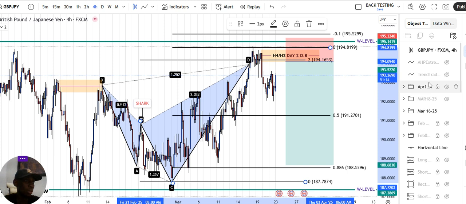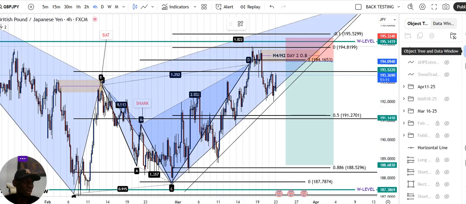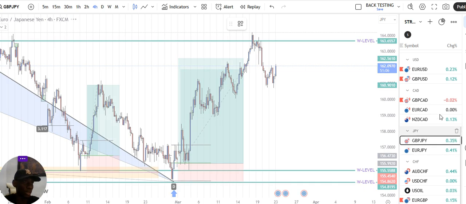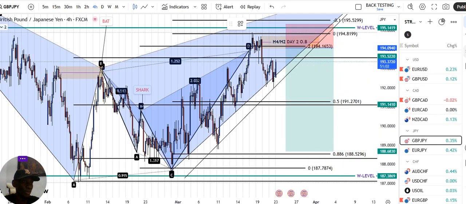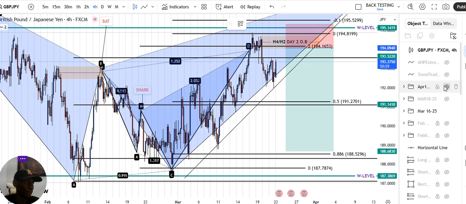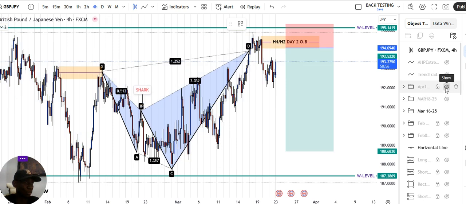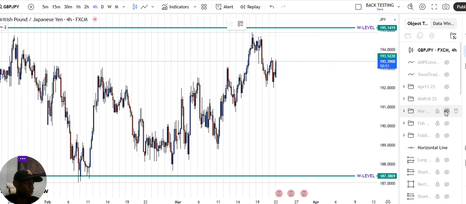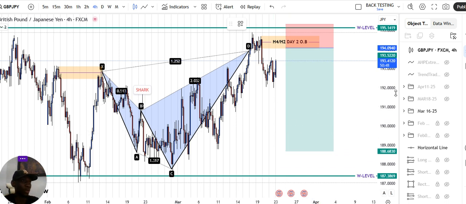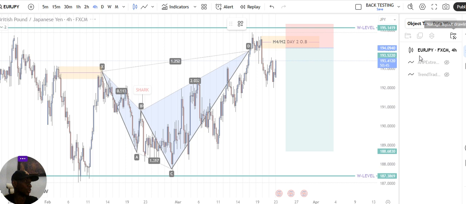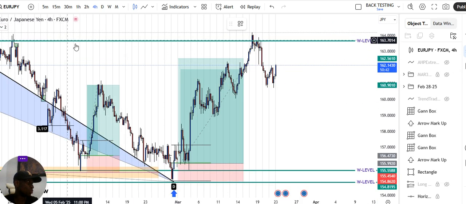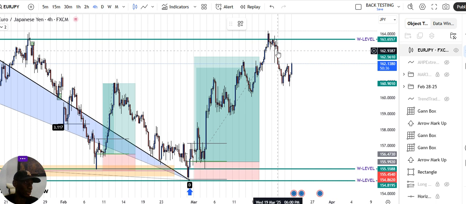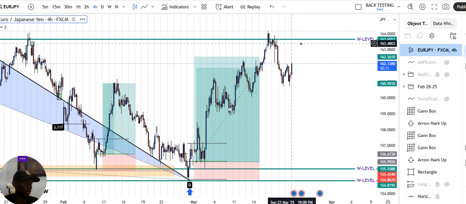Let's move forward, trying to make sure that I capture everything. Now for Euro JPY, I think something pops up there. Oh, this is confusing, so let me just close that. Okay, this is good. So we have Euro JPY, and we don't have anything on Euro JPY. We still have this other block that price is probably pushing to, but we don't have a trading setup there.